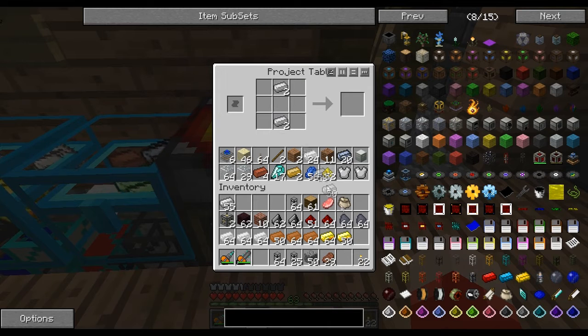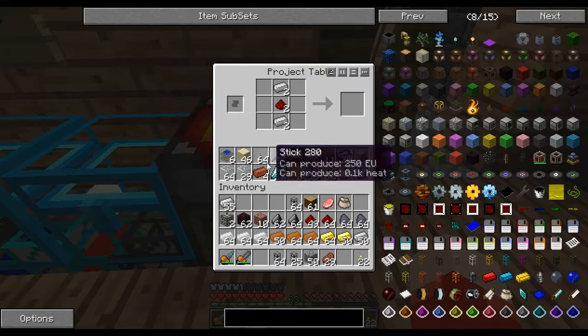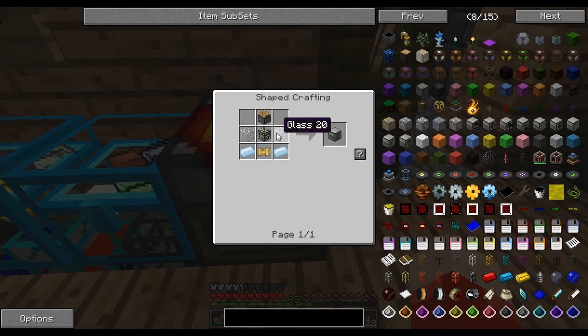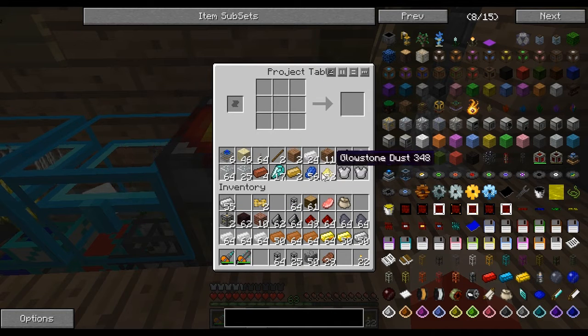Iron, iron, iron, iron. 2 redstone, and I am absolutely certain I've made aqueous accumulators before, but I'm going to go ahead and remake one just for the sake of a very, very nice episode here covering all the basics. They also require 10 for these, as well as another piston for our first one here. So we'll go ahead and make the piston.